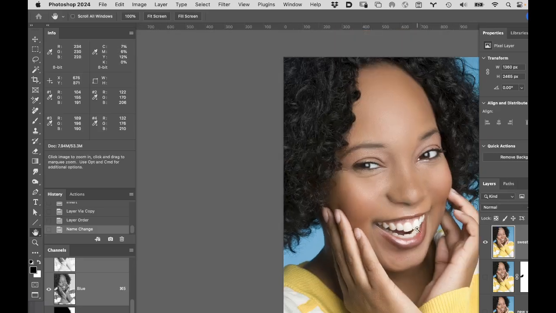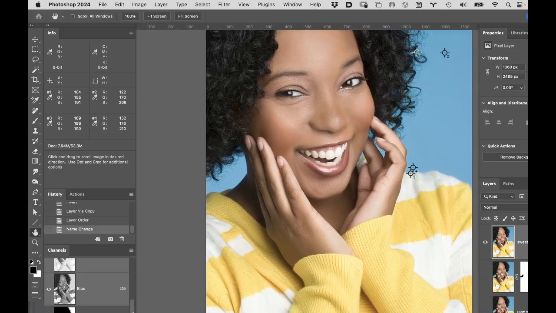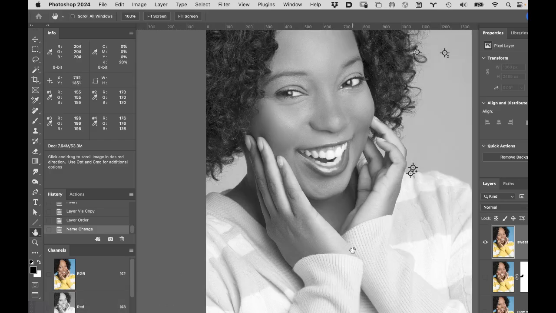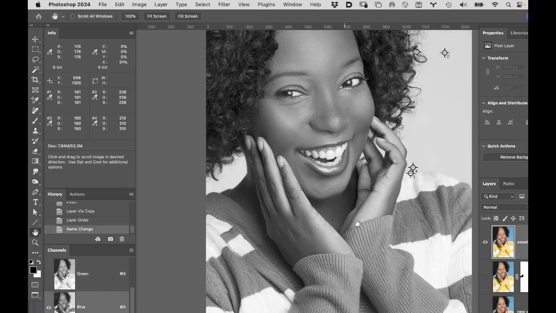So I'm going to use a different method for this. The problem with this one is if you take a look at the channels, if you take a look at the red, you can see the red is pretty good against the background, but it's horrible against her skin. It's almost exactly the same gray. If you go to the green one as well, it's not much better. And if you go to the blue one, it's slightly better, but not a lot better. Again, the luminosity of the sweater is too close to the luminosity of her skin to really use a channel to make a good selection out of this. So I'm not going to do that.